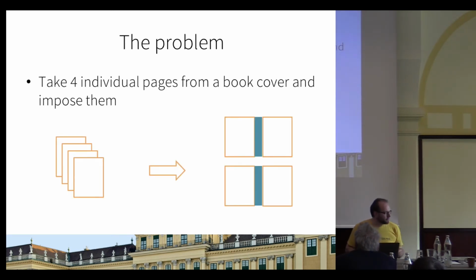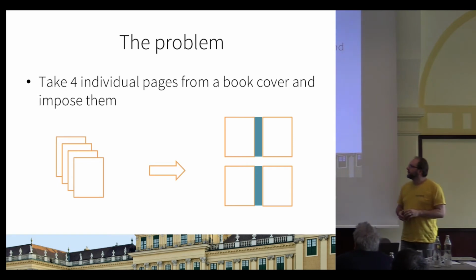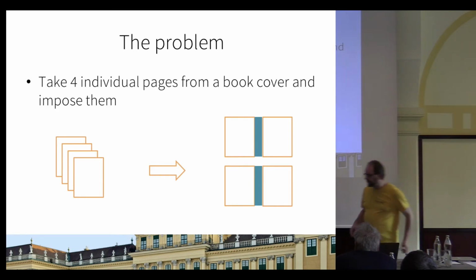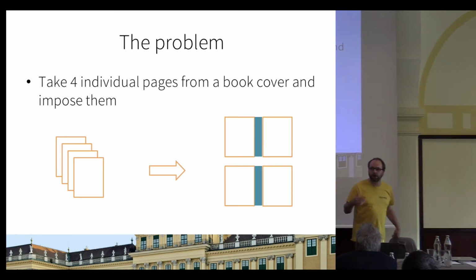I'm actually going to show an implementation. This is a real question that we got, and where we implemented a solution for a partner. This is someone who gets covers from books. So the input file is a PDF that has 4 pages. And what they want as output is what you would expect when you have a book cover.